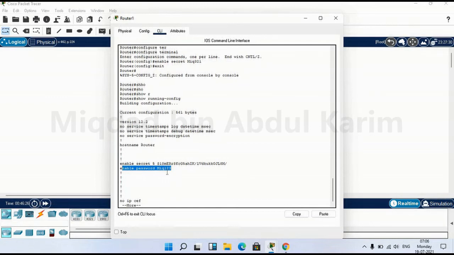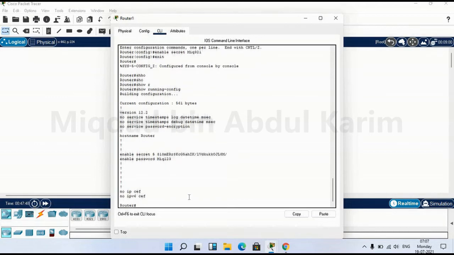So we created a secret password that is encrypted. A person who accesses this router cannot read it, and hackers can't attack this router. As of now, you understand how to change the host name and how to set the password for your router and how to set a secret password to encrypt the password. Next, we are going to set a password for your console port.